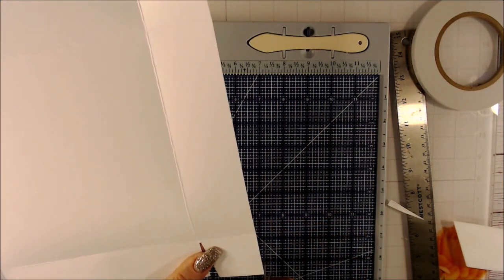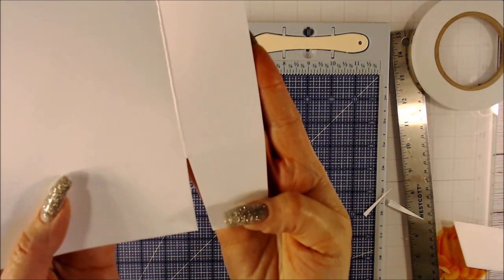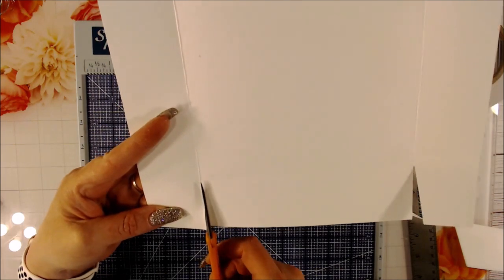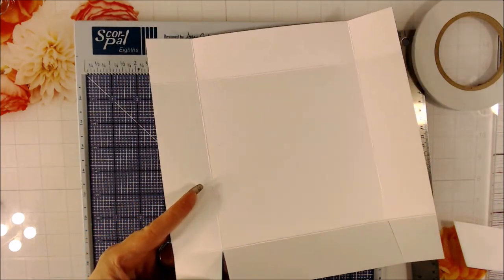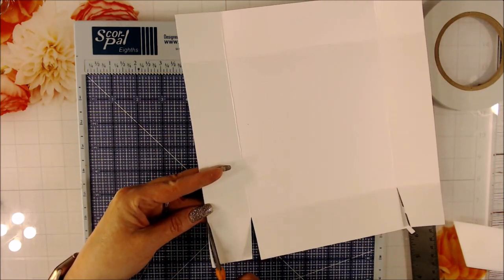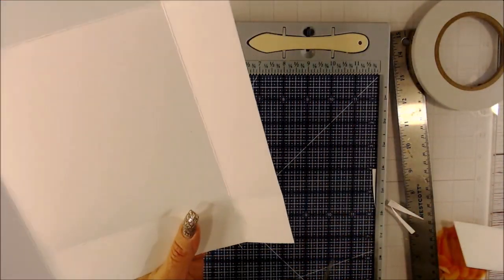Then I'm going to slightly miter so it becomes a tab. I slightly miter this one too, so it looks like so. Okay, let's do the other side. Cut straight up to the score. So now we want to take a small section off. And we also want to miter that on the outside too. A small triangle comes off. And we're going to do the same thing on the opposite end.